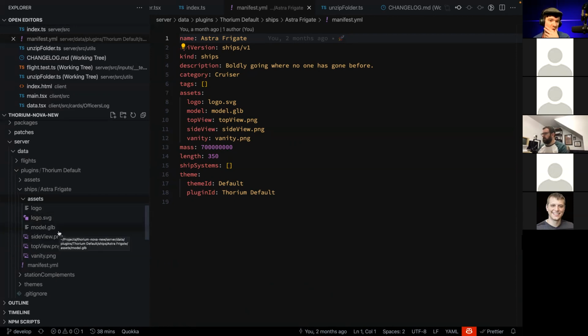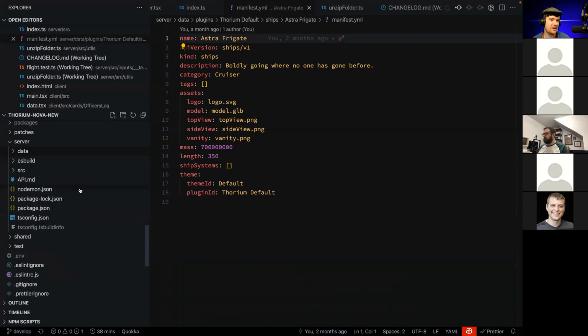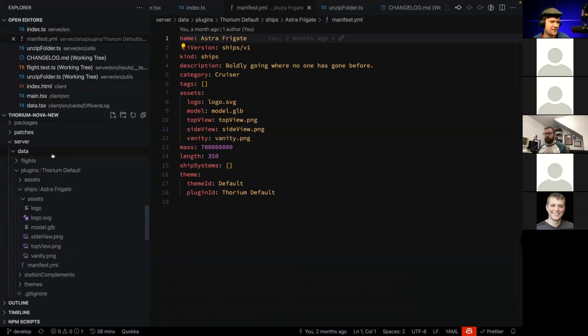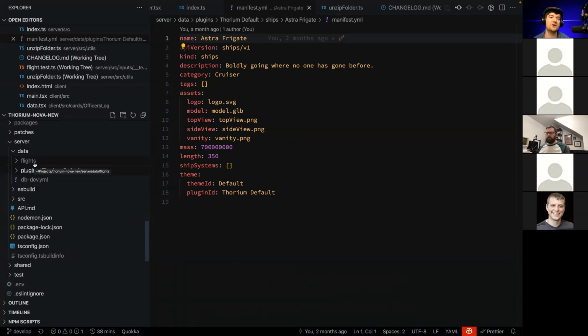Your database does not have the model itself. It just has references to the model, and the models are in the plugins. Exactly. Which is why you can get away with the database in memory. And you'll notice that all of the folders here in the data folder are grayed out. That means that they are not checked into Git. So the idea is these are just for your local computer, for your development. We don't check them into Git and share our flight data with everybody else.